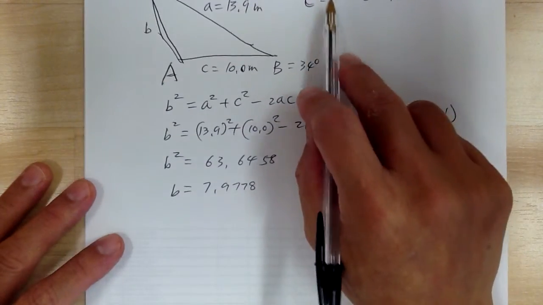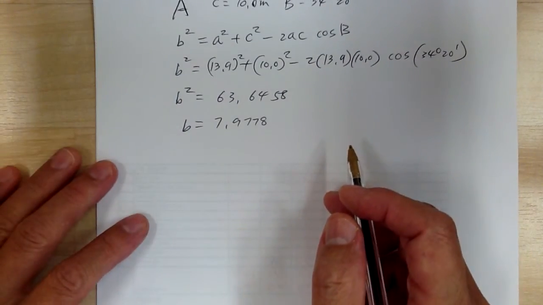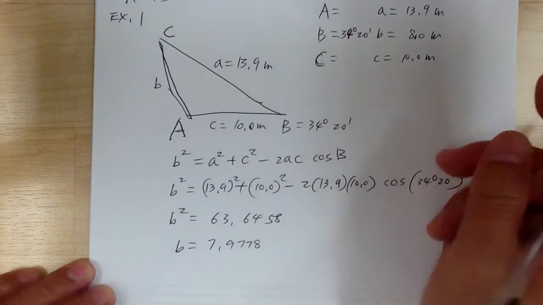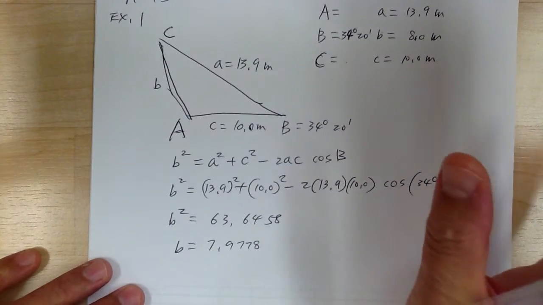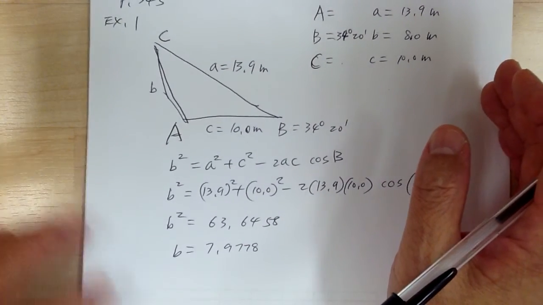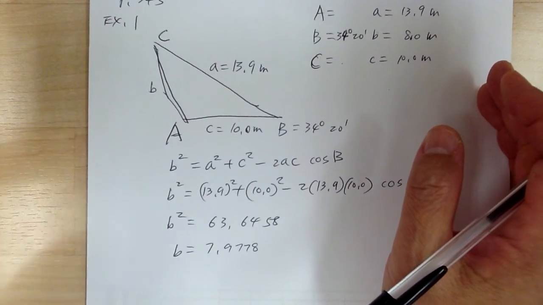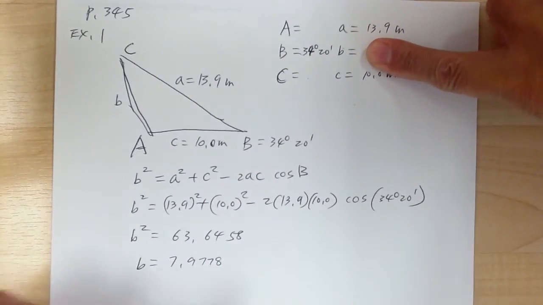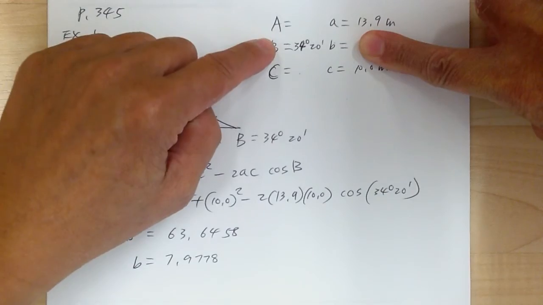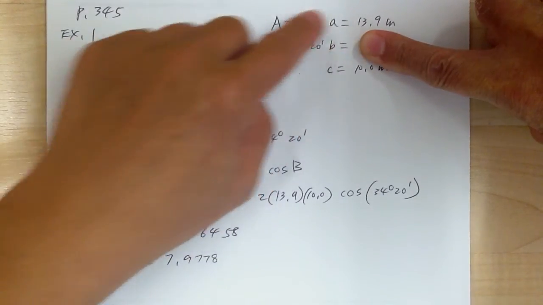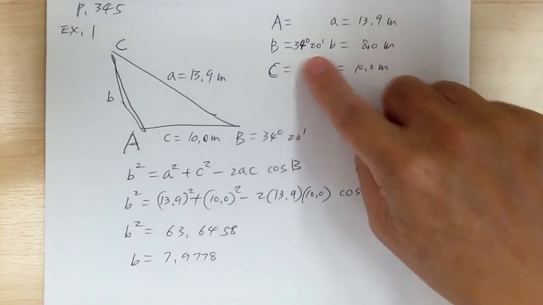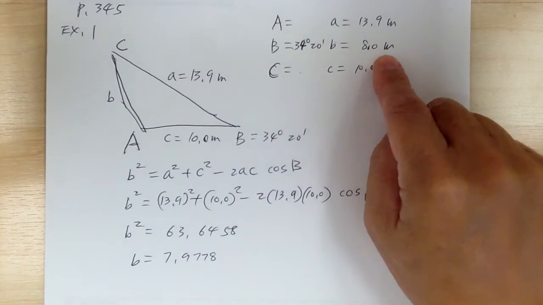So always look for the smaller angle first; the one bigger than or equal to 90 is no good. So let's go get angle C. You can use law of sine here — you can use law of cosine but it's too much trouble, so try to use law of sine whenever you can. Now, how do you know when to use law of cosine or law of sine? Look at what's given. In the beginning you had small A, big B, and small C — three different letters, so you use law of cosine. Now you have two of the same letter, so you can use law of sine.